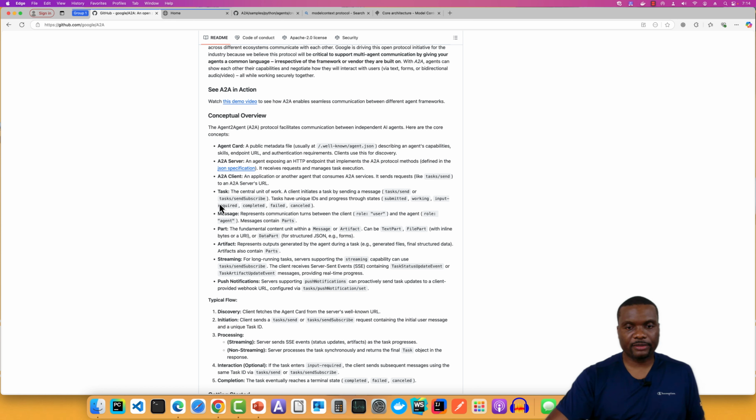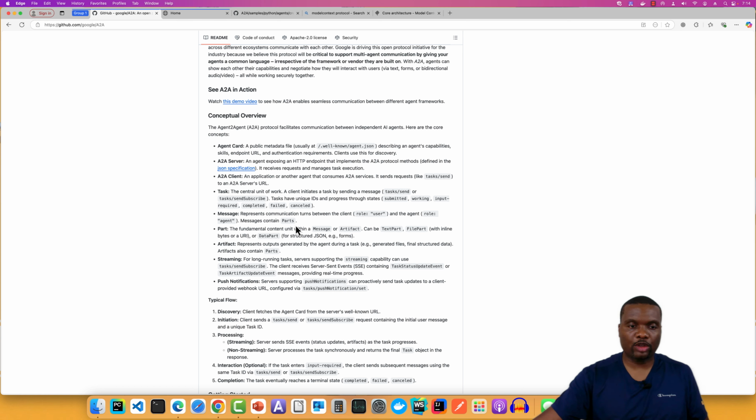And then depending on what they're trying to accomplish, they can pick these agents to accomplish the task. And then the task is sent, and the task can have multiple statuses. So submitted, working, or in progress, and then input required, where the client has to specify some kind of data that needs to be received. And then once that is done, the task is either now in completed, failed, or canceled state.